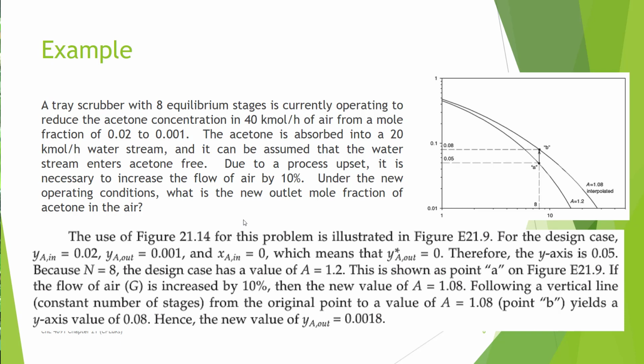And I'm not going to go through all of the details, but basically what's happening here is they're coming in from the graph, and they were at this point here, okay? And now then with the new value, instead of A being 1.2, they're now at A equals 1.08, okay? And so they have to move to a different curve. Well, notice that means that they're having a different fraction of the y, which means a different y at the outlet.